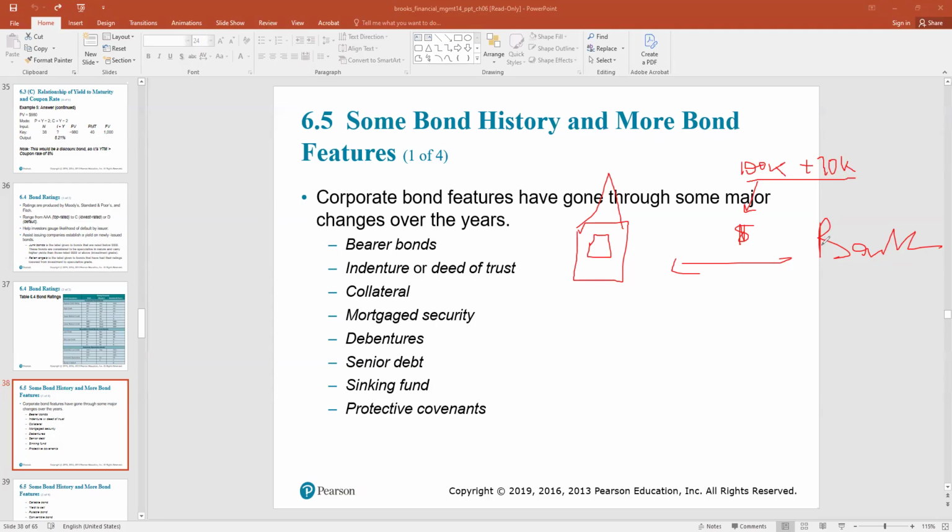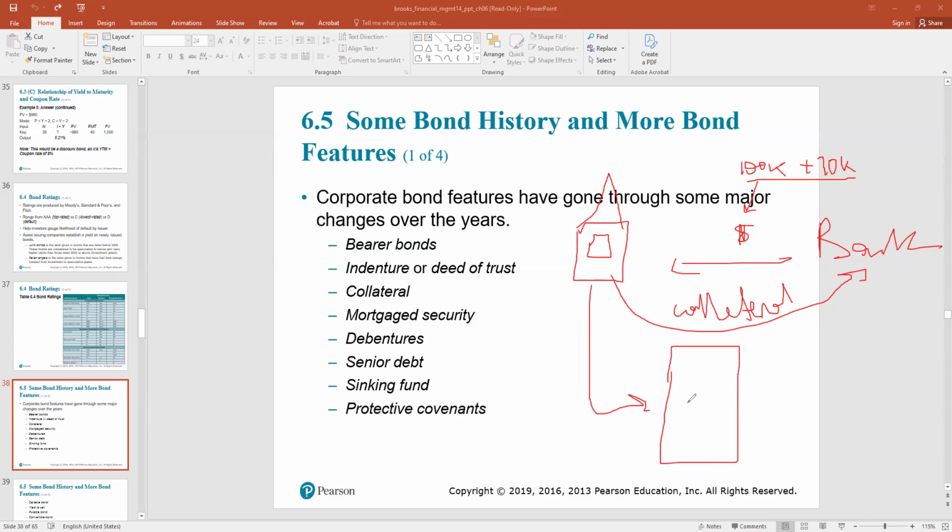On the other side, the bank tells you, look, I'm giving you this loan. At the same time, I will get this house as collateral, okay? In case you default, I'll get the house back from you. So the bank says, why should I keep this asset in my hands, when I can convert it into a financial instrument and sell it? Let me convert it to a paper so that investors can buy it.